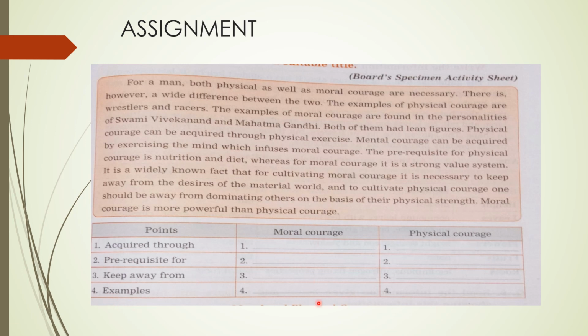So you have to fill in this table. Read the paragraph again carefully and fill in the given table or the tabular form. So this is information transfer, tabular form, where you are transferring the information from a paragraph. The paragraph is given to you and you have to fill in the details in this given table.